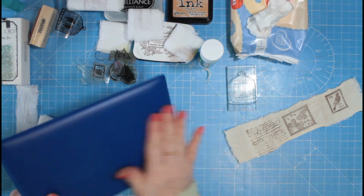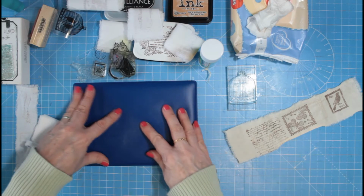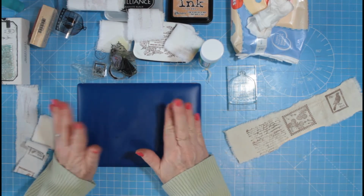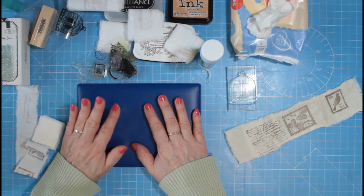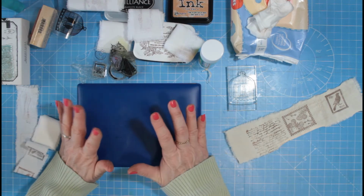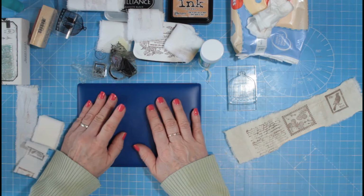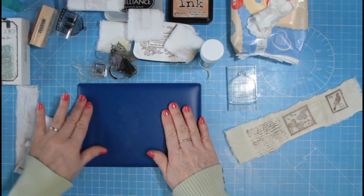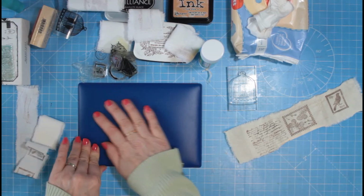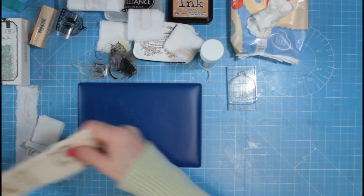The other thing I would invest in is a little squidgy stamping mat. Now I know there are all these expensive stamping platforms, etc. They weren't out when I used to do card making, but I think if you're doing a lot of card making, a lot of stamping, they're a good investment, but for me it's not worth it for what I do. But it's worth it to get yourself a little stamping mat, because you can see the difference. There is a better image if you use a stamping mat.